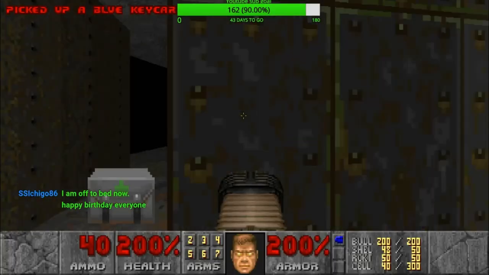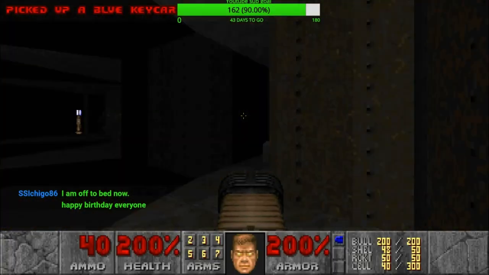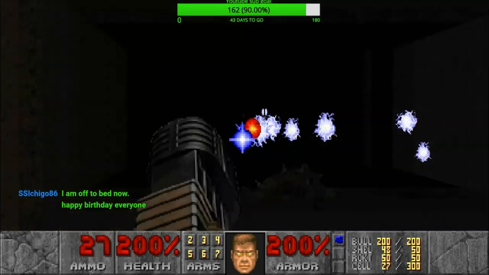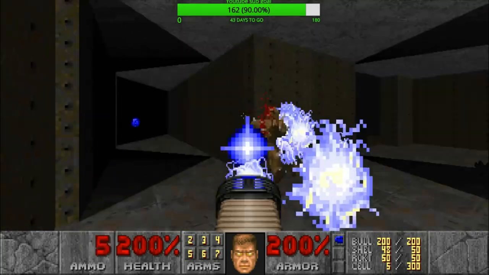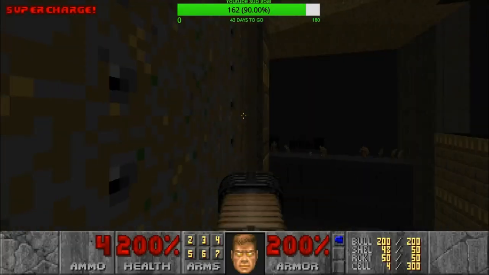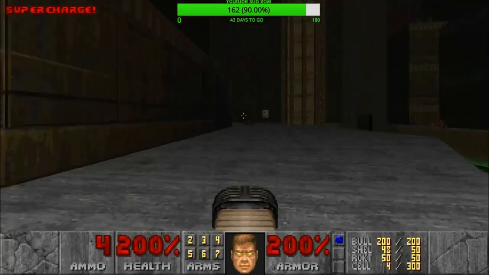There we go. There's a blue key. So let's go over here. It's a little bit imperfect place to hide a secret, but I don't see any secrets. Well, here's a megasphere, a supercharge.